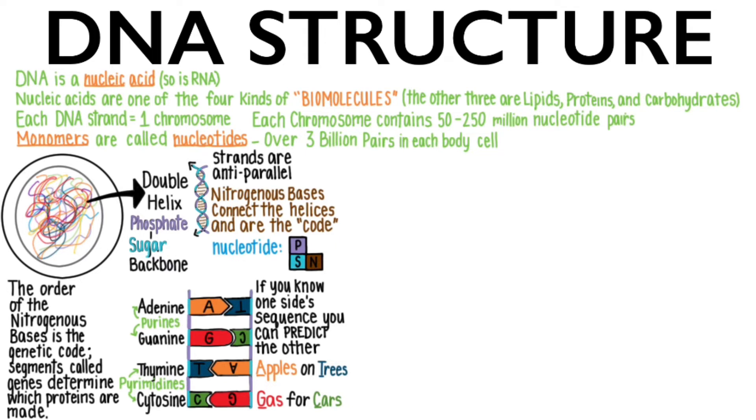So let's look more closely at the actual molecules. This is the phosphate group. Here is the sugar. And it's specifically called a deoxyribosugar. That's how DNA gets its name of deoxyribonucleic acid.